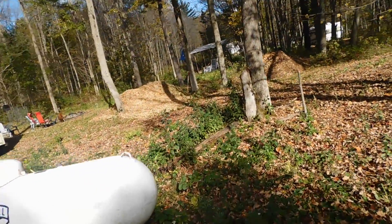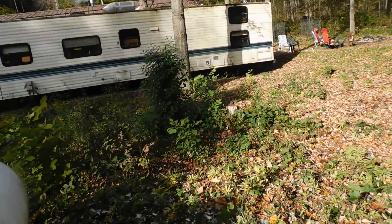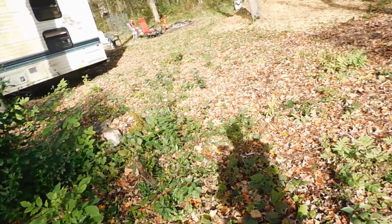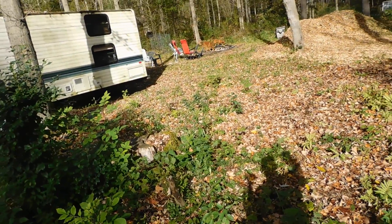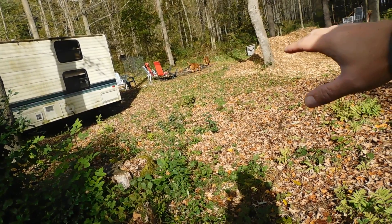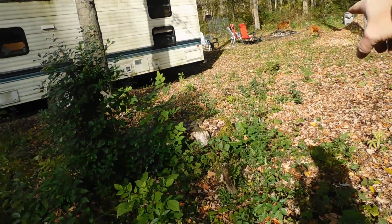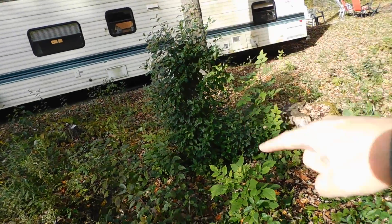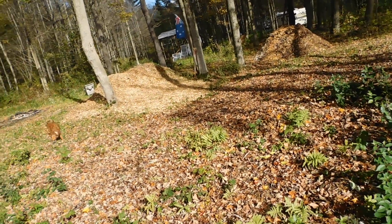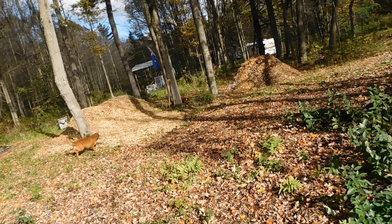Actually, I'll go right over here on the other side of this. Yeah, see now over in here — up in this area is pretty high, but right in through here is really low. They really can't get farther back in here because this is kind of soft in through here. But if I had it my way, I would have them dump a load right there, bring another load here and another load here, and just spread those out. I'll do the best I can with what I got, and if I have to wheelbarrow a bunch of it, that's exactly what I'll do.